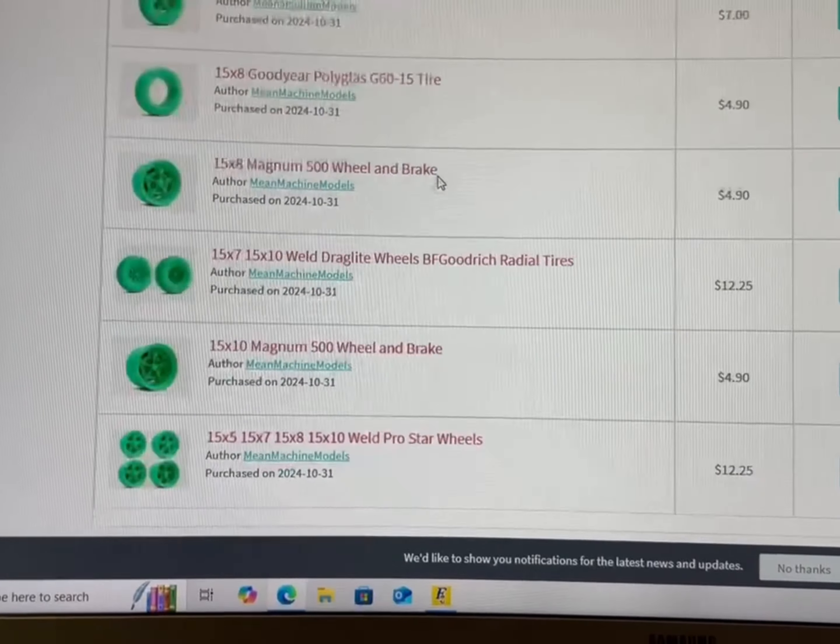Here's a nice thing about Andre's files — they're all different scales. You can go from 1/10th, 1/35th, 1/43rd, 1/25th, 1/18th, 1/12th, 1/32nd, 1/28th, 1/16th, 1/8th scale, 1/24th — those are just a few of the sizes he offers, already pre-designed. You hit the download button and it goes to your downloads folder on your computer. From there you take it to your slicer — I'll do another video on that. The slicer is free and it's called Chitubox — C-H-I-T-U-B-O-X — and we slice our files through that.